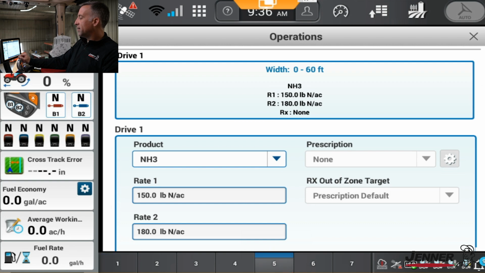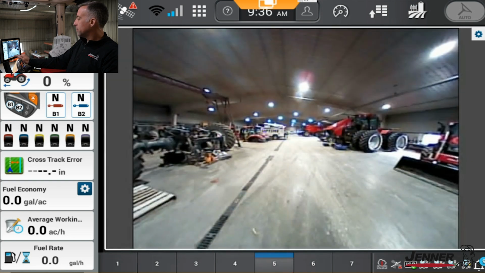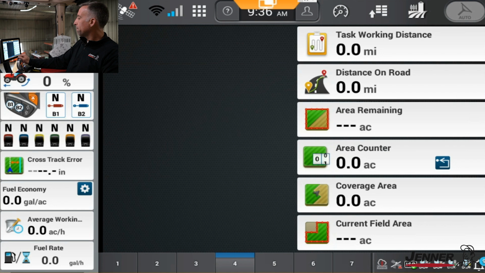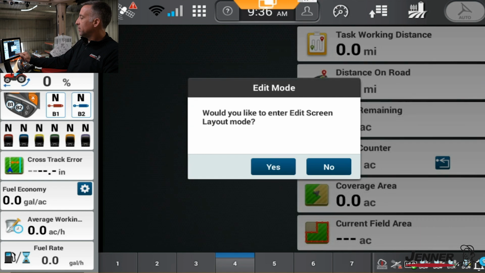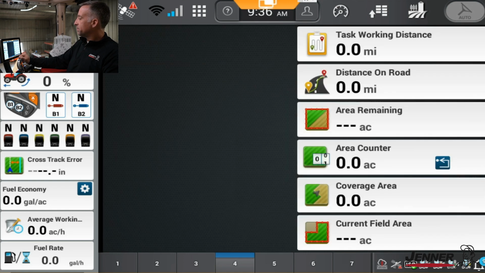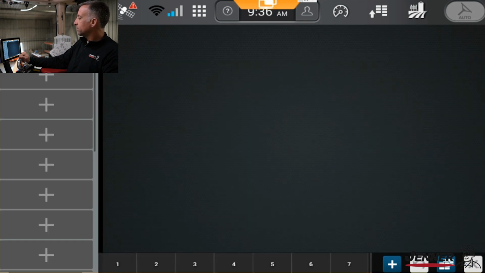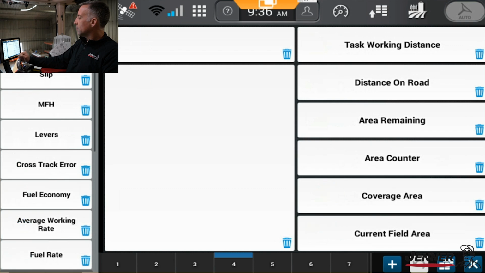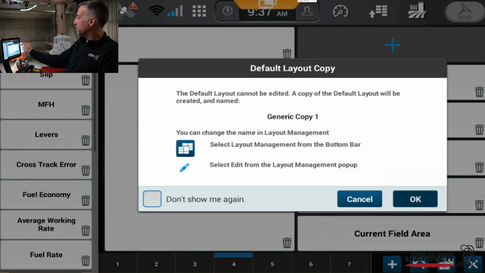Next, we'll need to put in some push buttons on your run screen. So find a run screen and we'll need to add in a work condition here. So just push and hold the run screen at the bottom so we can go in and edit, and we'll hit yes. And then we'll need to take off two of these ones that you don't use. So we'll just trash can the top two.